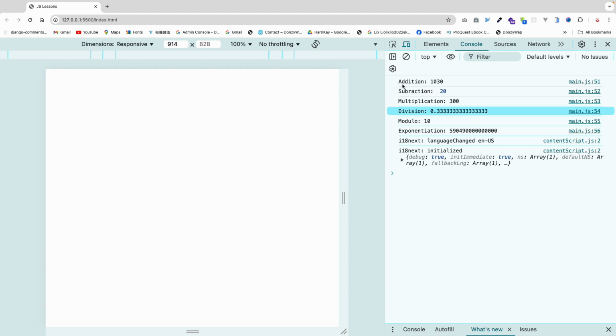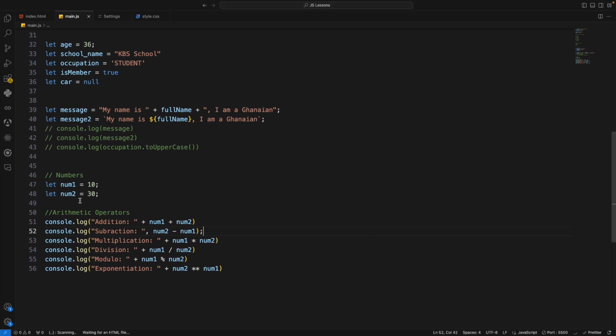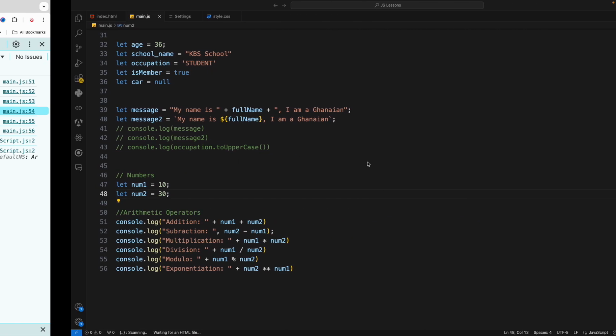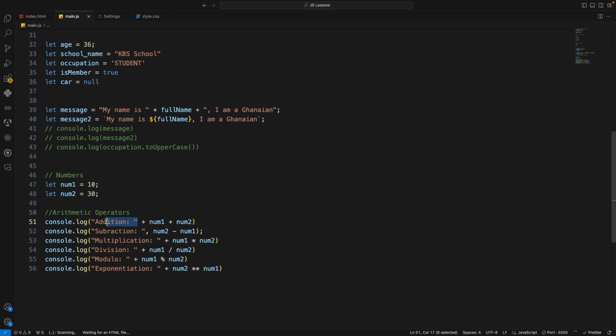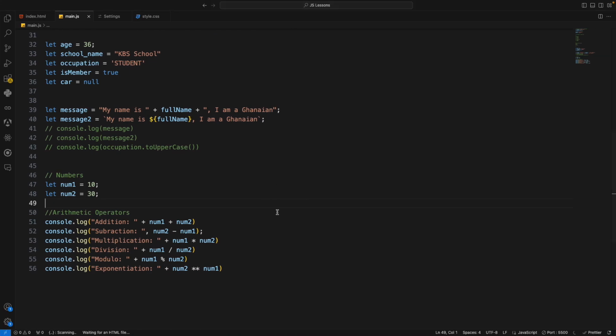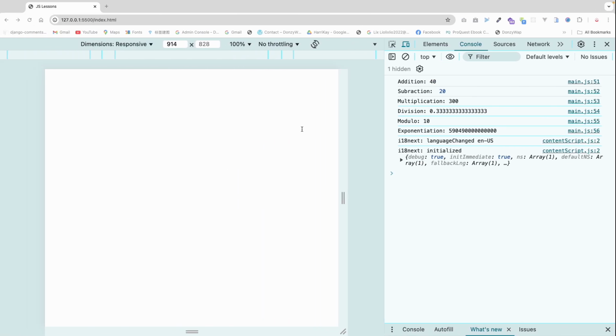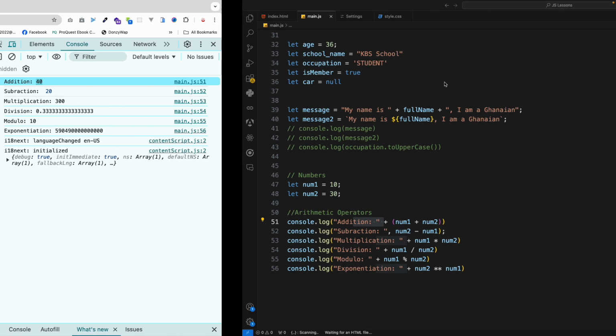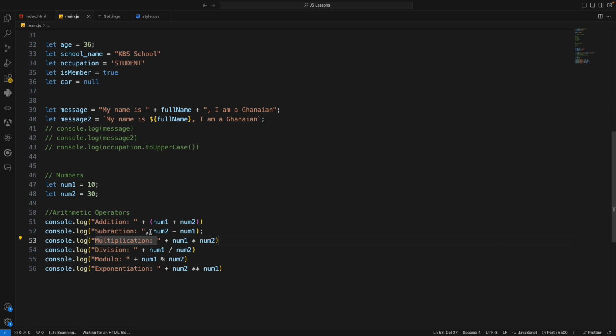So we have for the addition, we got 10, 30. So addition 10 and then 30. But here we got 10, 30. So that's because we have a string and then we have a number. So it's going to think they are all strings, so it's not going to perform the additions on them. Okay, so you can put this in parentheses. Okay, so that is going to separate this from this. Okay, so we now have 40. Or you can do this approach by using the comma.